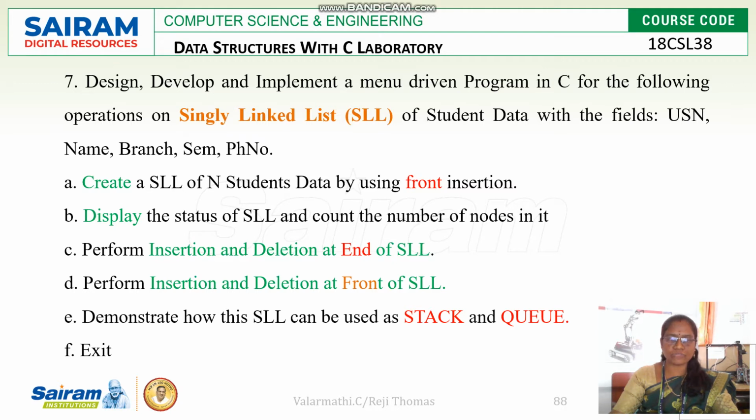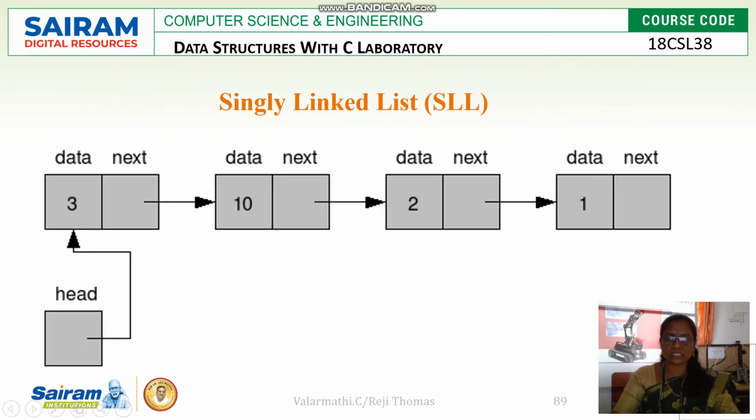So the tasks of this experiment are: first, we should create an SLL of n students' data by giving front insertion. Then display the status of the SLL and count the number of nodes in it. Perform insertion and deletion at the end of the SLL, and perform insertion and deletion at the front of the SLL. Demonstrate how an SLL can be used as a stack and queue. Finally, exit. So these are all the subtasks given for this experiment.